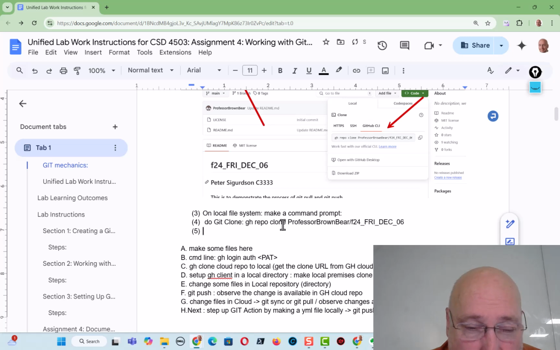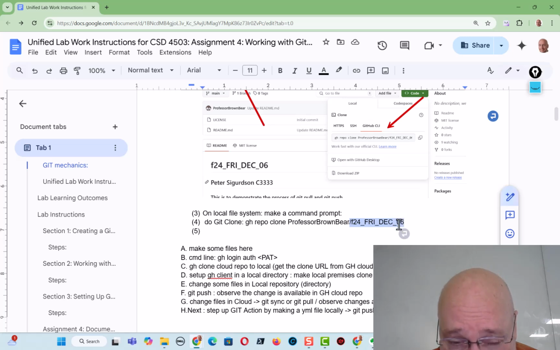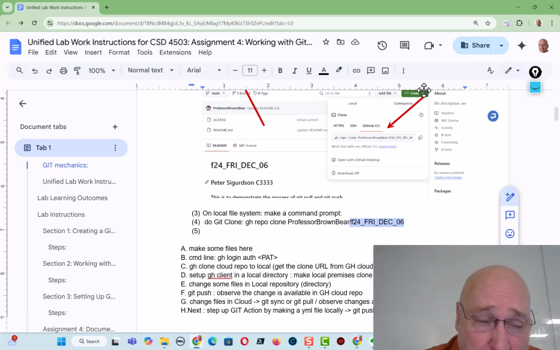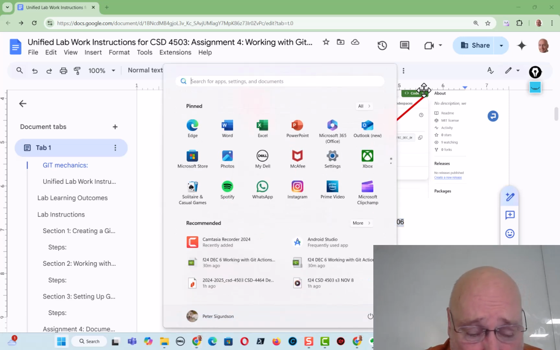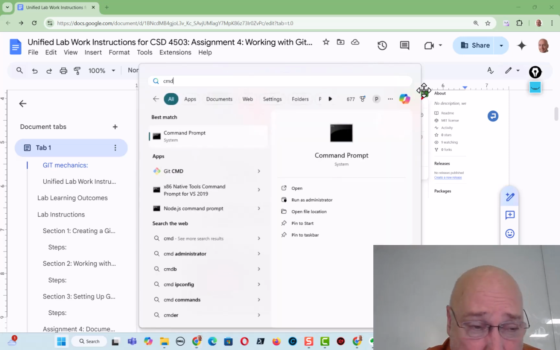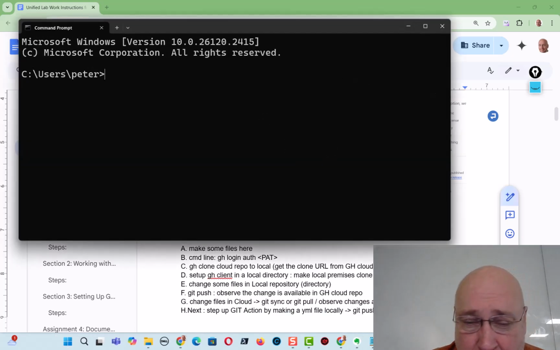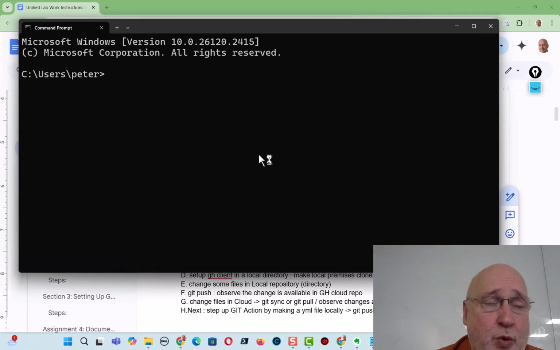And I'm going to call my prompt by the same name as my repo. I don't have to, but to me it makes sense. Because if you've got a bunch of stuff going on, you either need to keep track of it in an Excel sheet, or you just have to have a good naming convention, or ideally both. So now I'm going to make a directory. That's why we did all that work for a couple of weeks with the Pokemon Gym. We got a lot of practice working with basic directory commands.